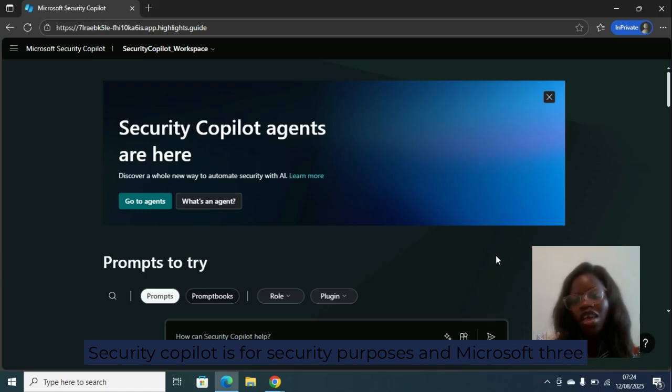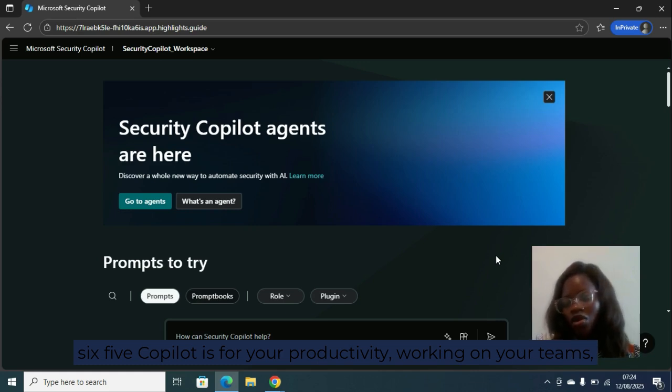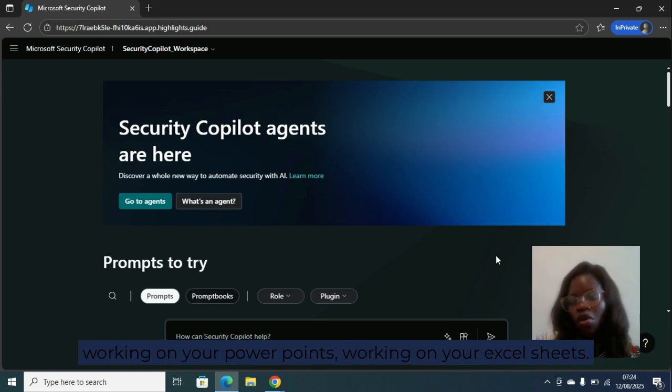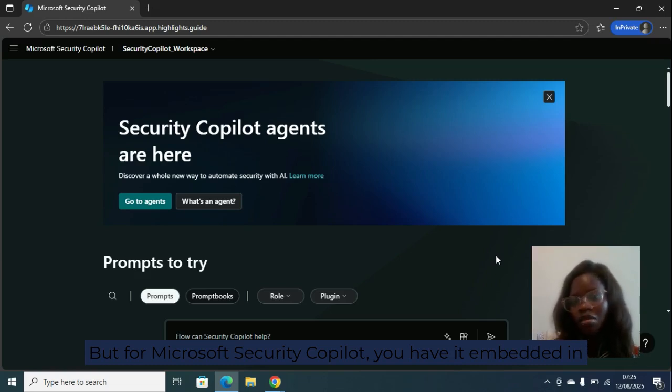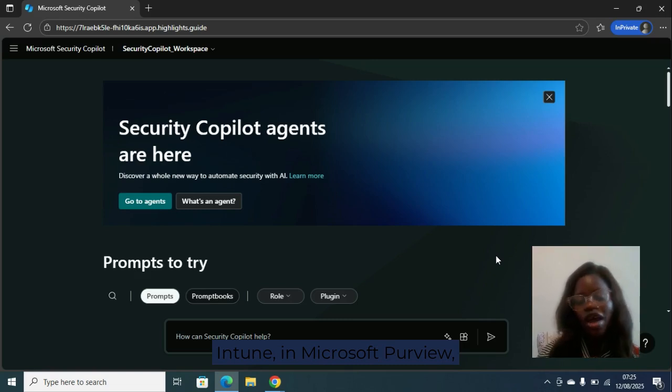Security Copilot is for security purposes, and Microsoft 365 Copilot is for your productivity, working on your Teams, your PowerPoint, your Excel sheet. You have Microsoft 365 Copilot embedded into that. But Microsoft Security Copilot is embedded in Intune, in Microsoft Purview, in Microsoft Defender, and lots more.